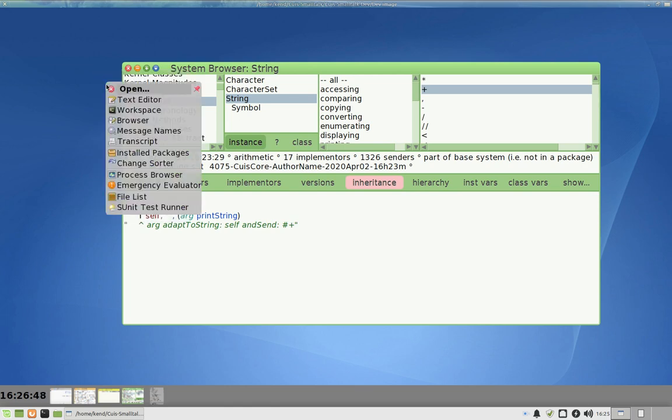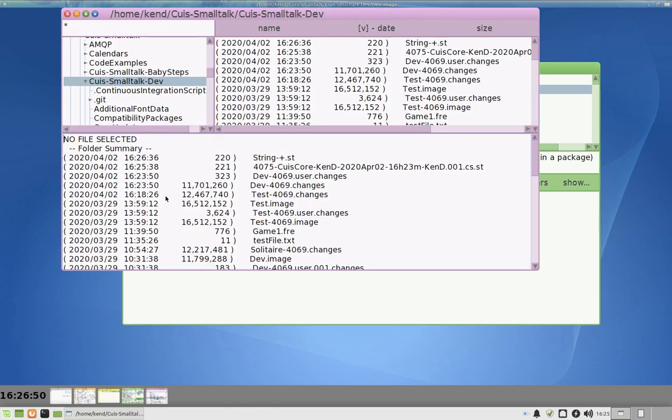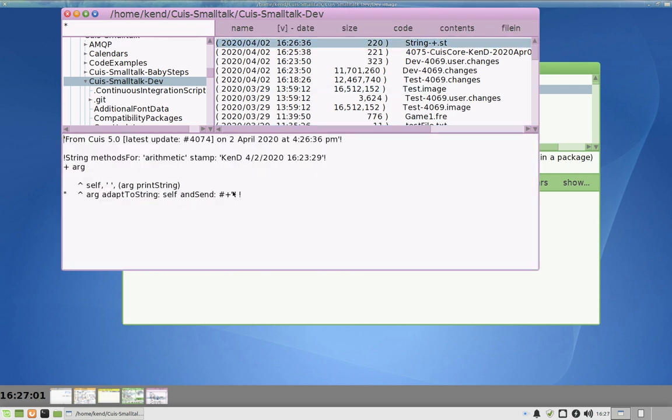Again, if I open a file list, I've got String plus .st and String hyphen plus .st, and if I look in here, you see that I've saved that. So I can save an individual method, I can save an entire class, and obviously I can save the image and so forth. But this is just a simple way of being able to share things.